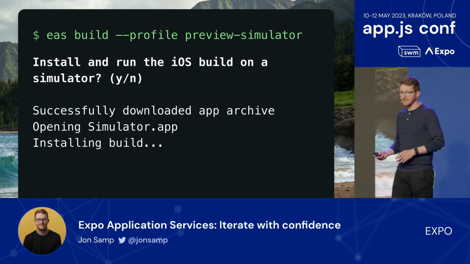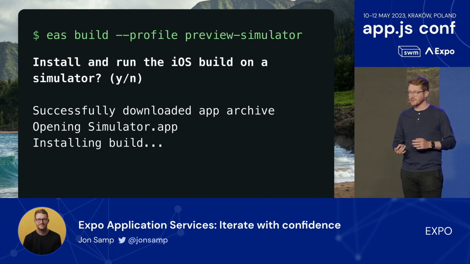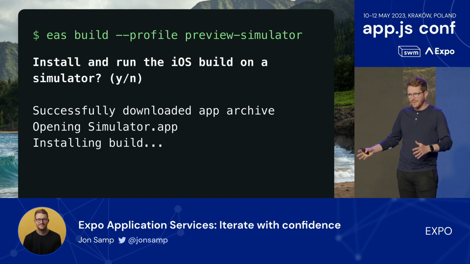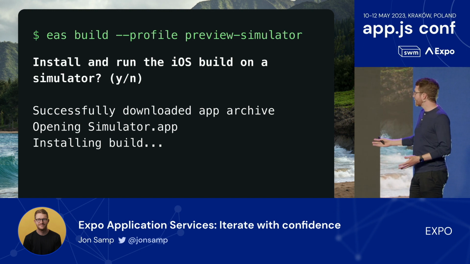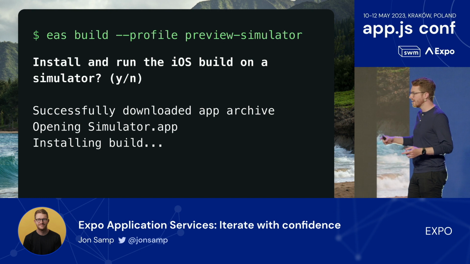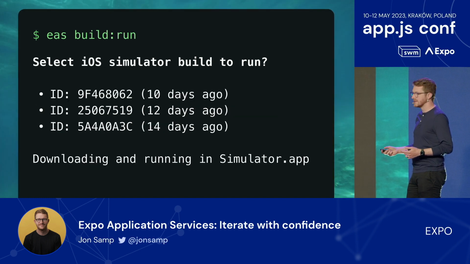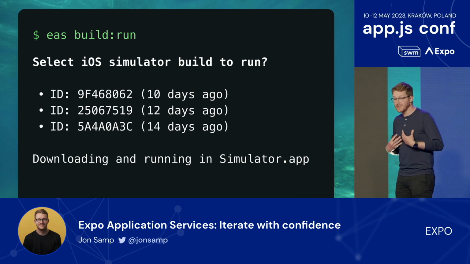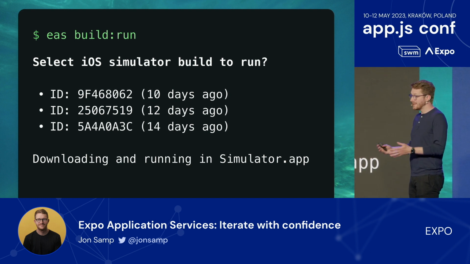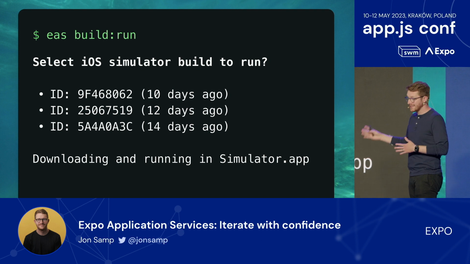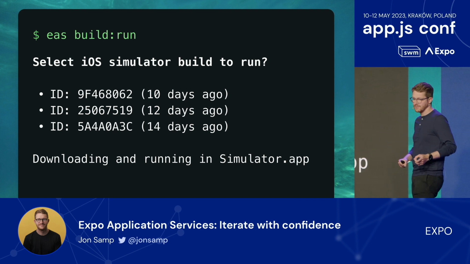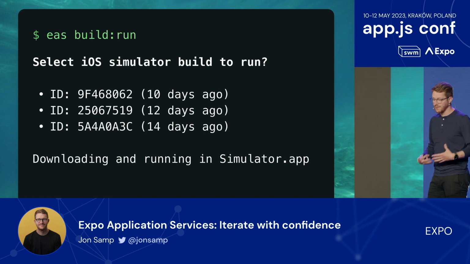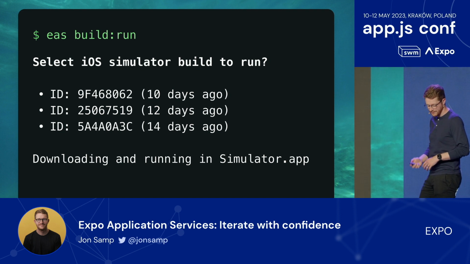Now, if you're used to using React Native CLI and building with Android Studio and Xcode, this kind of happens automatically. But we wanted to take this further, and we can go further here since we've made this build in the cloud. We can actually allow your teammates to do the same thing with a command called EAS build run. So if I make a simulator build on my computer, my teammate can run this, they can find the exact same build, and then it will download it and put it on their phone for them. So this is just a way that I can speed myself up, but then also speed up my teammates too.